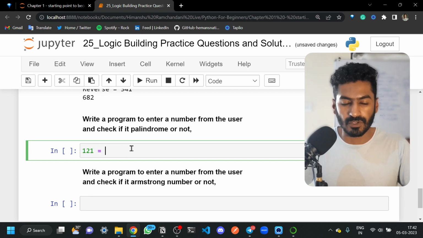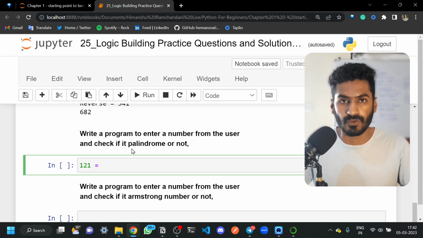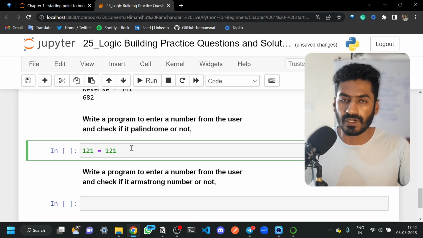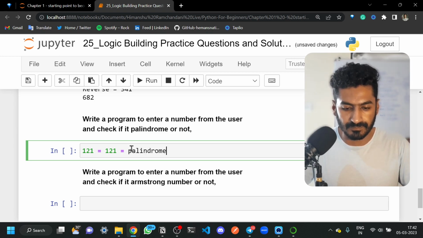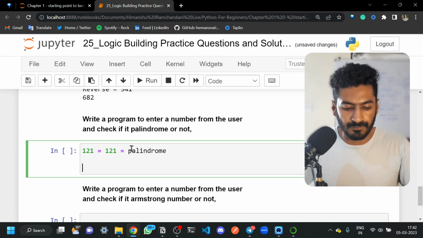If you get the reverse of 121, it will give you 121. Simple. So it is a palindrome number. Correct? If you get 143 and the reverse is 341, these two are not equal. So this is not palindrome.